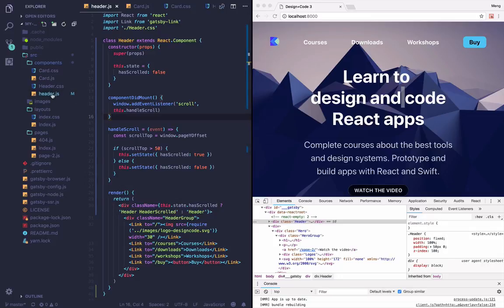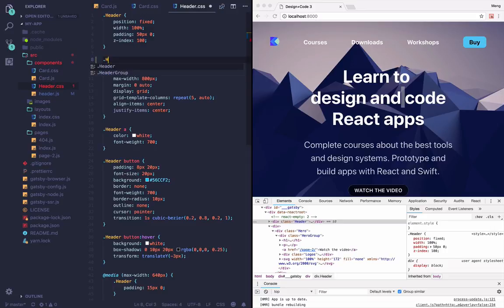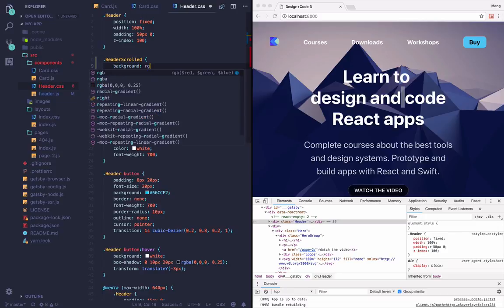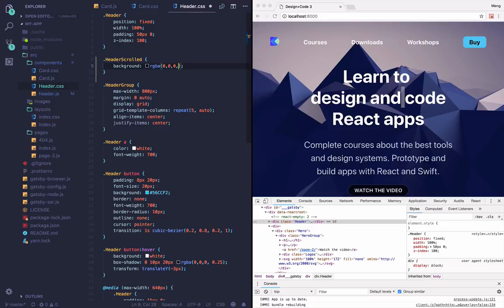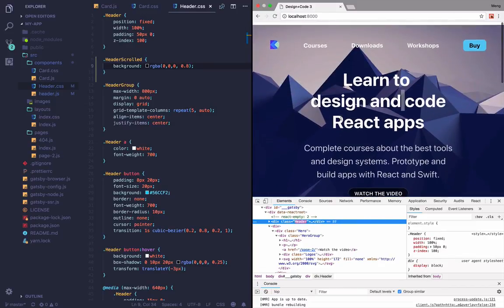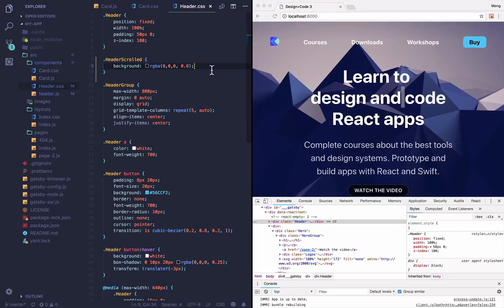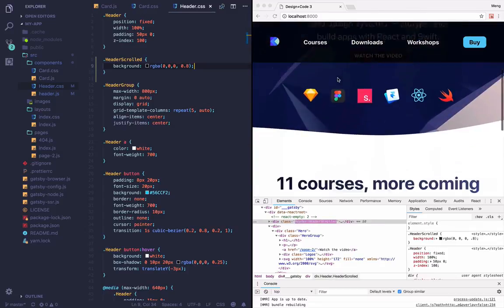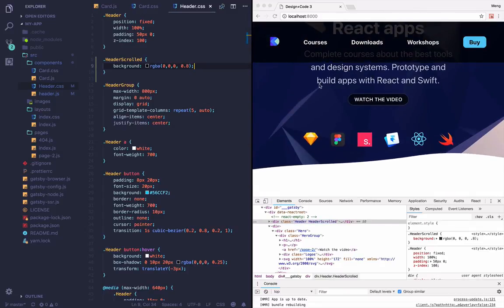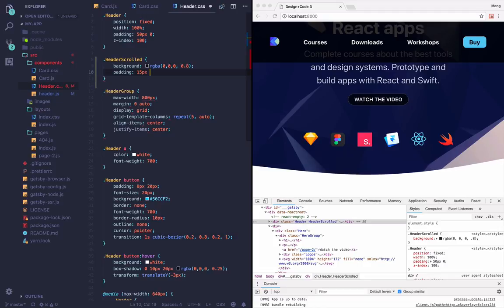And now we're ready to go to our header.css file. At the very top, we're going to add header-scroll. And let's set the background to rgba(0,0,0,0.8) and save. And already you can see that when I start scrolling after 50, there's a black background that appears. And that's exactly what I wanted to do. The one thing that we need to fix, obviously, is that when it scrolls down, we don't need that much space in terms of padding. So we're going to fix that by changing the padding to 15 pixels 0.